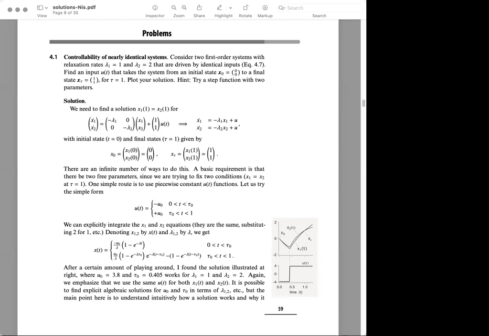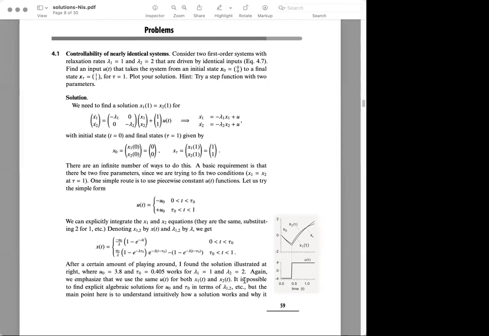Okay, so here's the predicament: the answer is yes. I mentioned that there were some problems and solutions online and gave the links last time. This is from one of those problems. I'll let you go through some of the details, but I wanted to focus on a solution here, which would give some intuition. One of the things to realize is that you have a lot of freedom with the function u. There's an infinite number of ways to choose a u of t. It can help focus one's mind by taking a simpler form and just asking if that works. Of course, if it fails, that doesn't mean it's not controllable, but if it succeeds, it can make it easier.